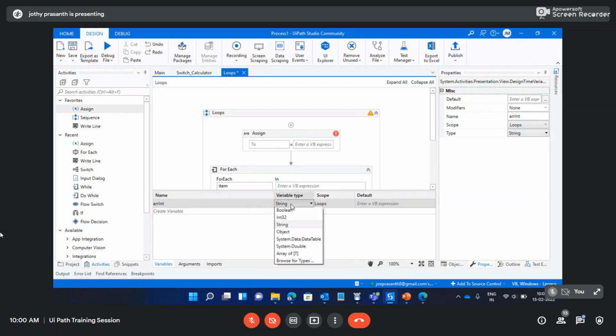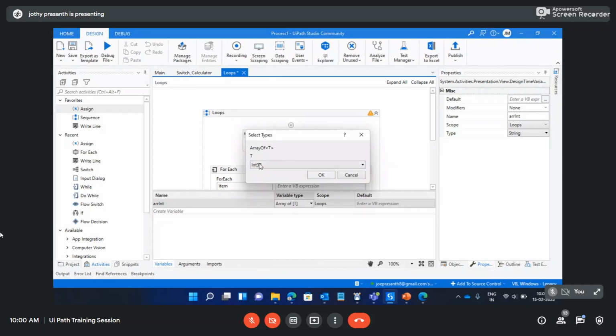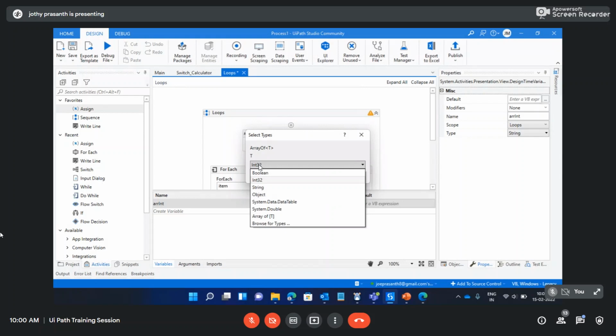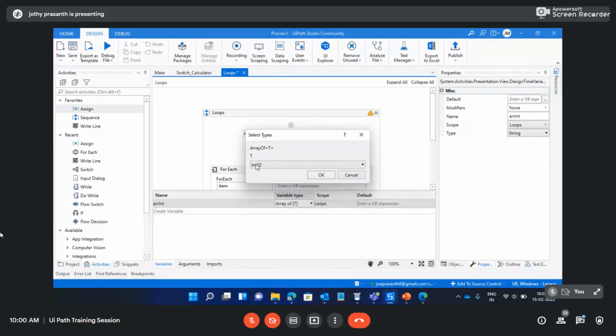You click on this one, and there is an array of T. Then it will ask whether you want an array of string, array of integer, or array of boolean. You can choose that one. We use array of integers now, and just click OK. So I have created an array of integers.